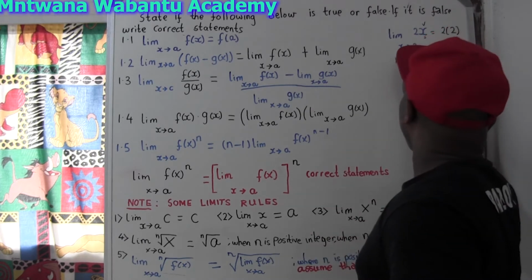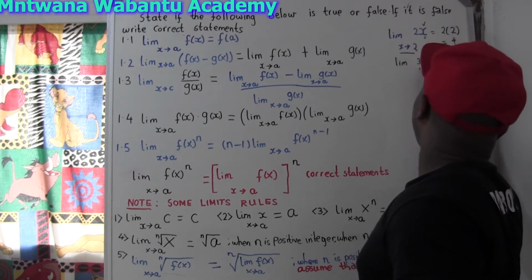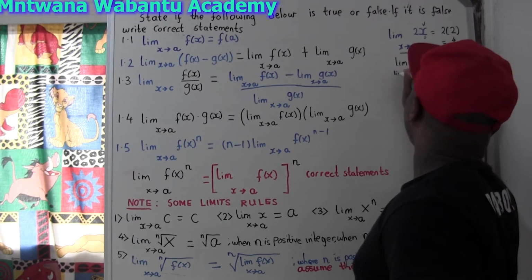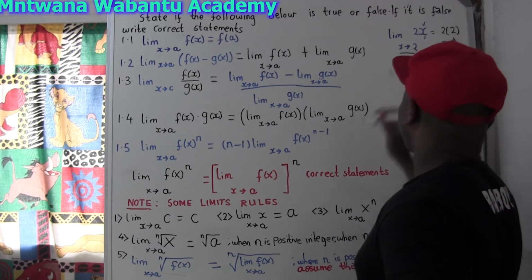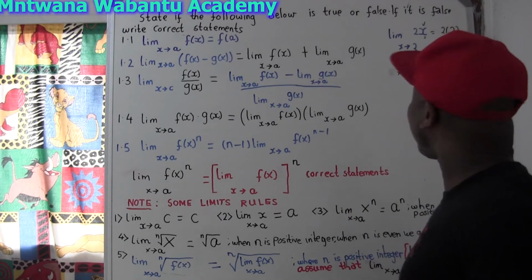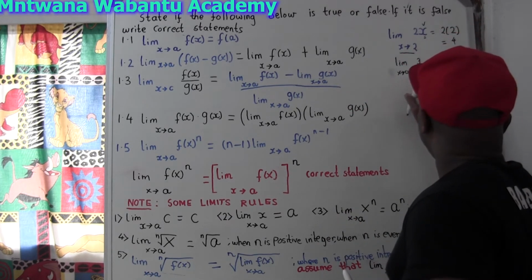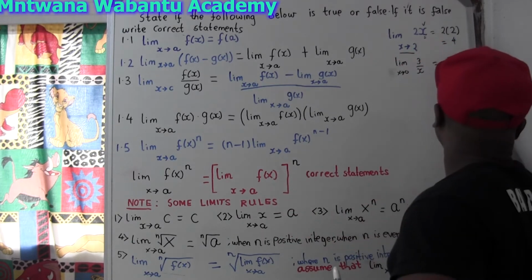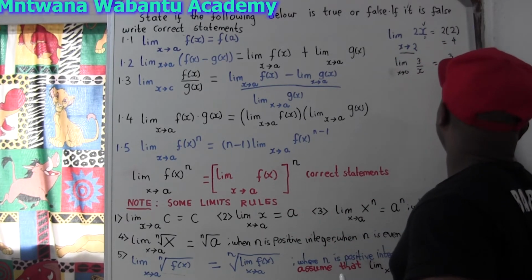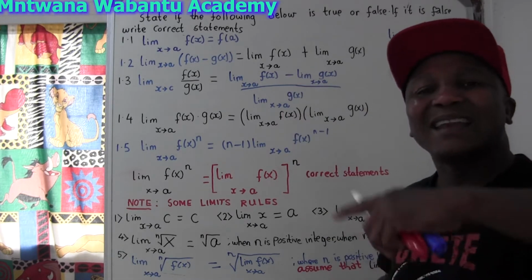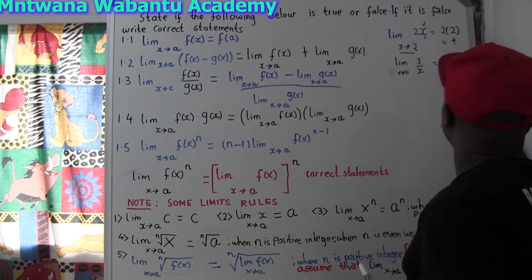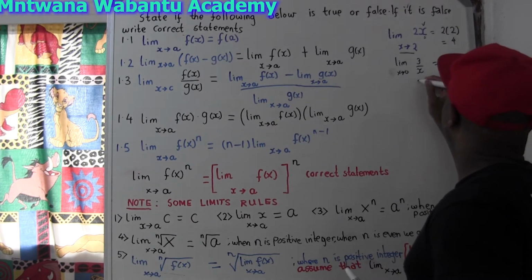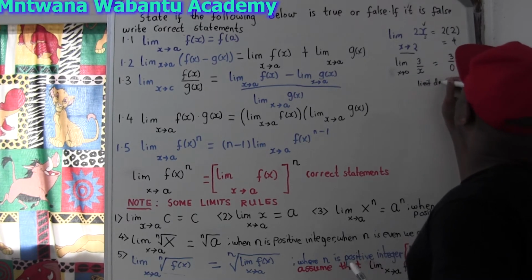Just one more example. Somebody gives me limit, let's say 3 over x, and let's say this x approaches 0. So we have a problem here. You know what the problem is? If I replace x with the limit value, this is going to be 3 over, instead of x, 0. But any number divided by 0 is undefined. You know what I'm saying? It's undefined. So for that case, this limit does not exist because there's nothing. This is undefined, so you say the limit does not exist. So here, the limit doesn't exist.